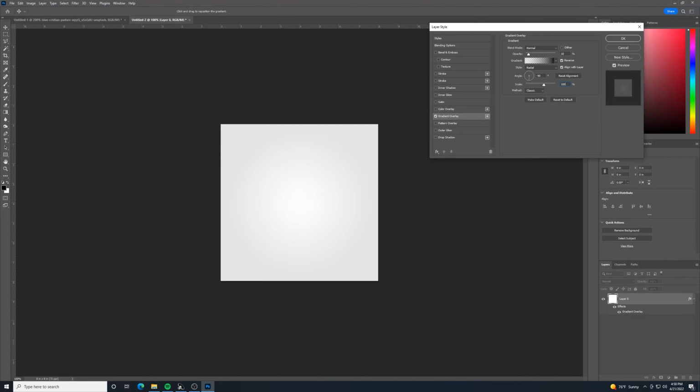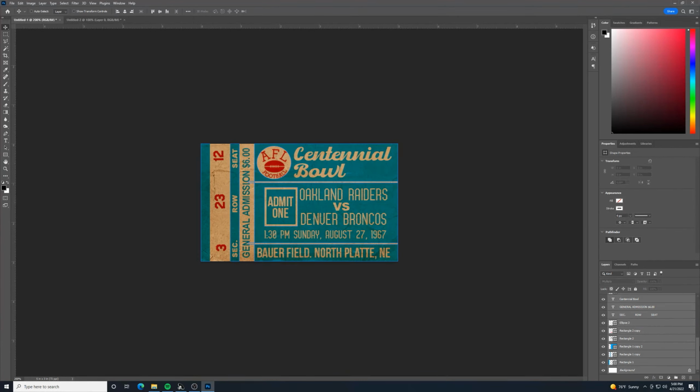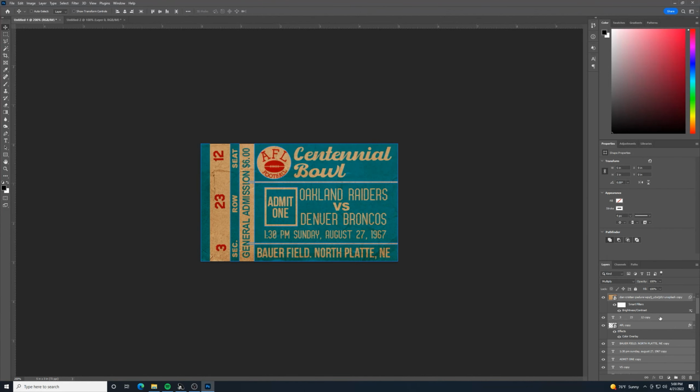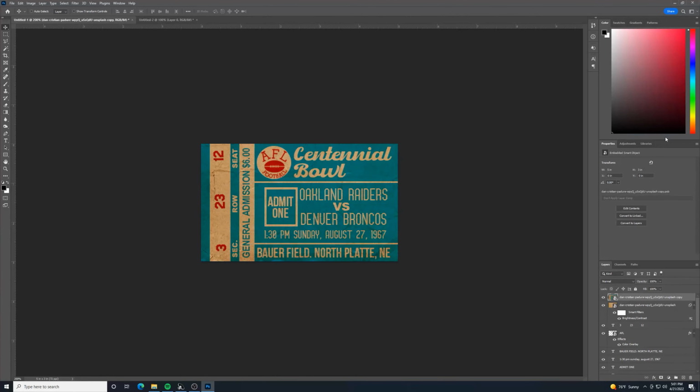So kind of wherever you want that to be, however you want it to look. And then we'll click OK. Then going back here, once I have all of these layers selected, including the background, I'm going to unlock the background as well, and then select everything. Then I can right click and duplicate layers, right click and merge layers, or convert to smart object. There we go. And then I have basically a copy of that image that was back there.